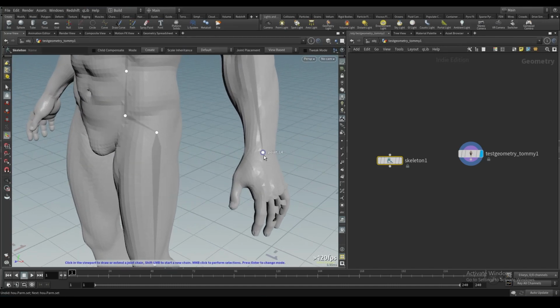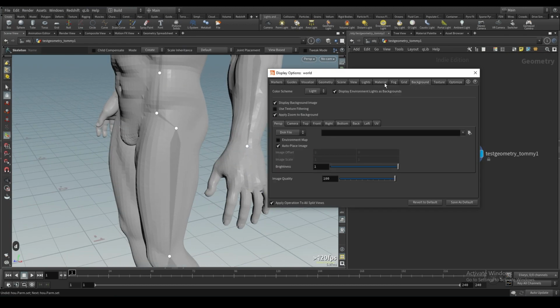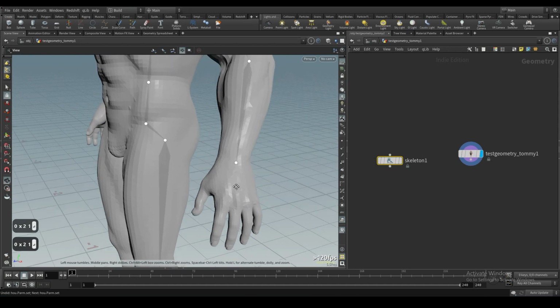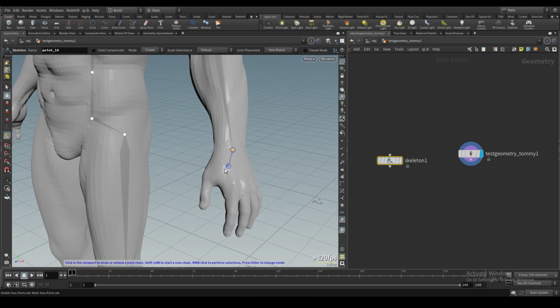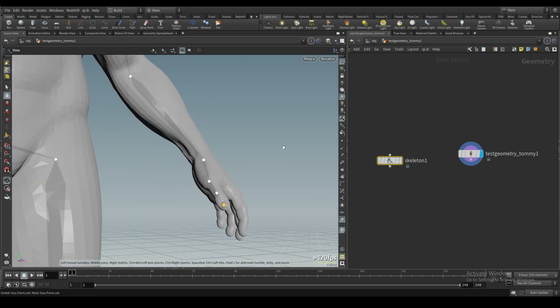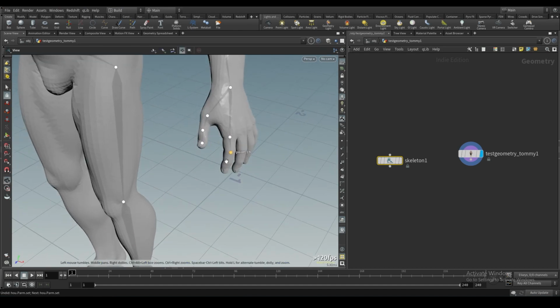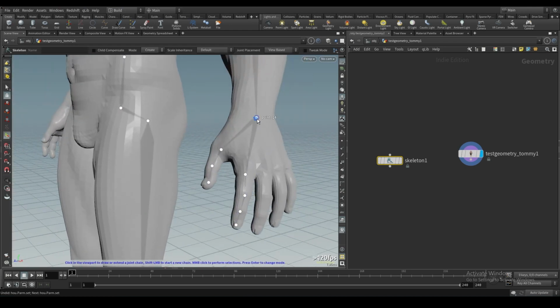And now the fingers can be a little tricky, but we'll go ahead and do those. And I'm going to go ahead and, just because the clipping on this viewport is kind of bothering me, I'll just dial this in so that it doesn't clip when I get close. That's just a viewport thing. Don't worry about that. But so let's do the thumb, and the thumb is 2 joints like that, and control middle mouse button click. Let's do the index finger. Great. Control middle mouse button click.